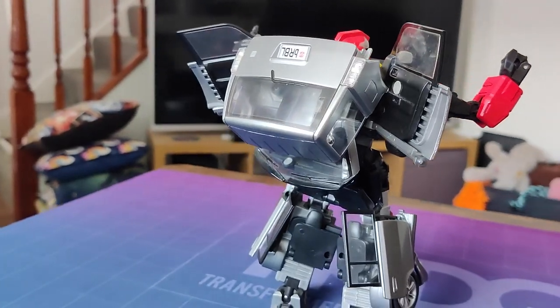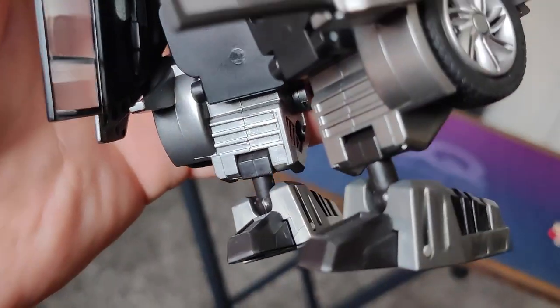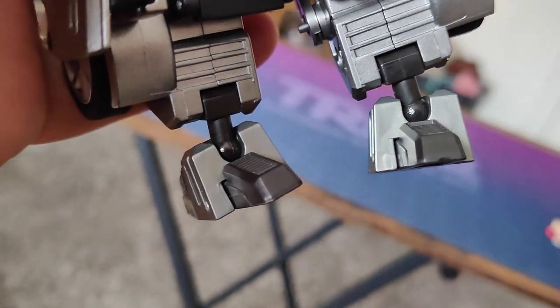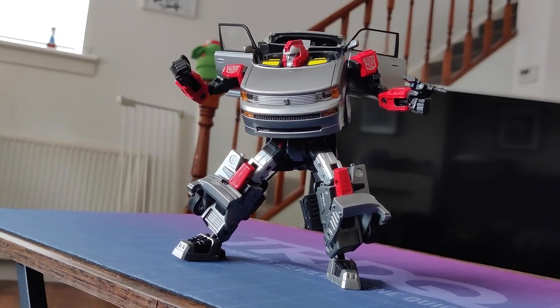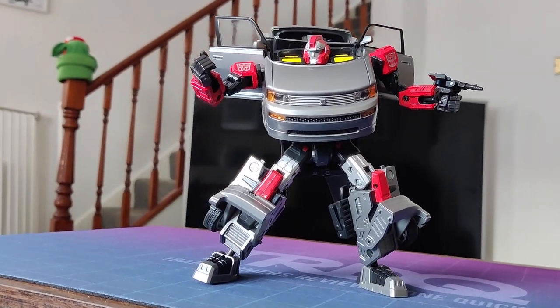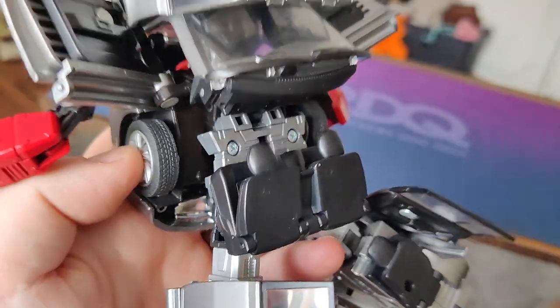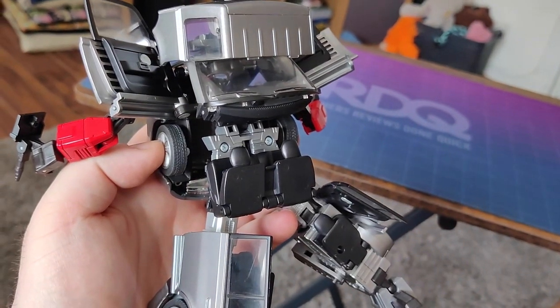There's a decent range of movement, especially in the arms. I really wish there was more keeping the whole thing upright than these loose ball joints — it can make standing up a test of patience. But overall it's a cool sculpt. It feels unique and distinct, and I have a soft spot for Blaster anyway. Coupled with the cumbersome and some may say ugly body, it's extremely relatable. Plus the back seats make it look like he has a big arse. It's win-win. The end.